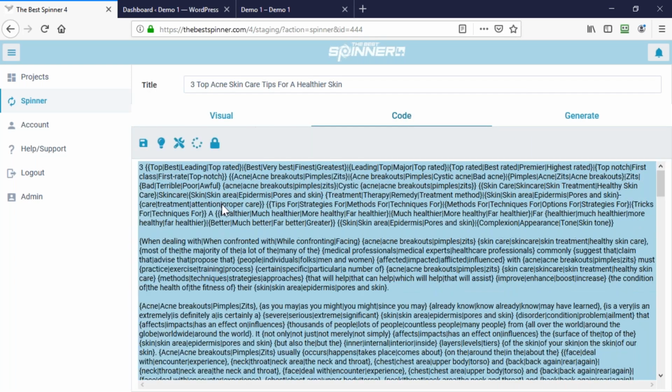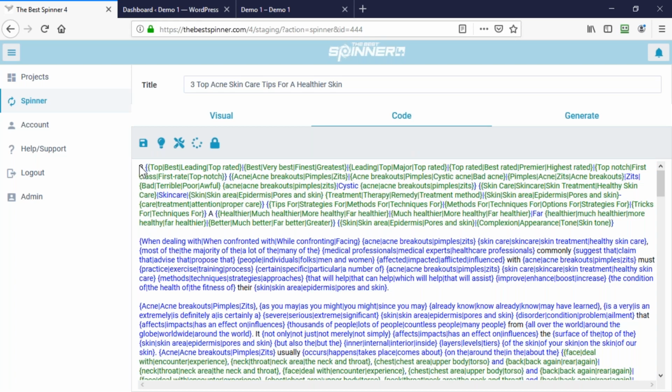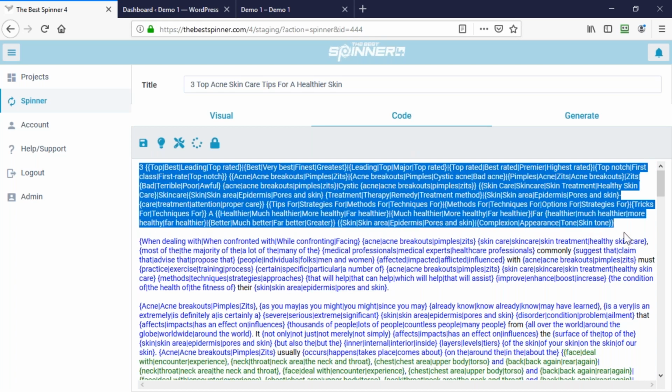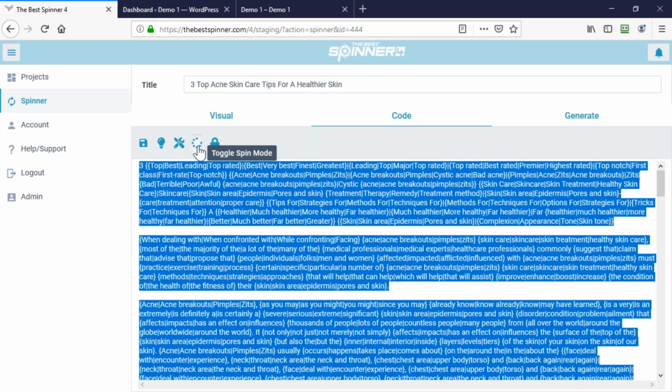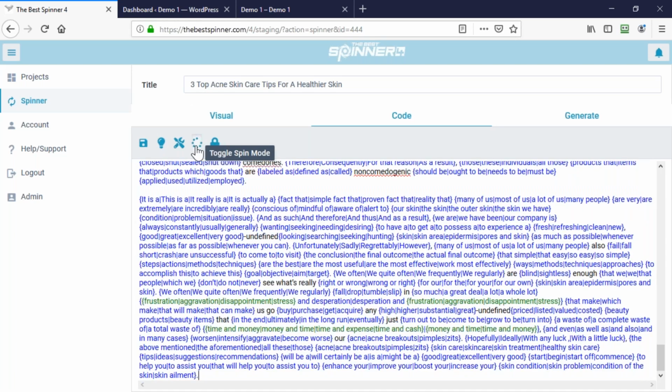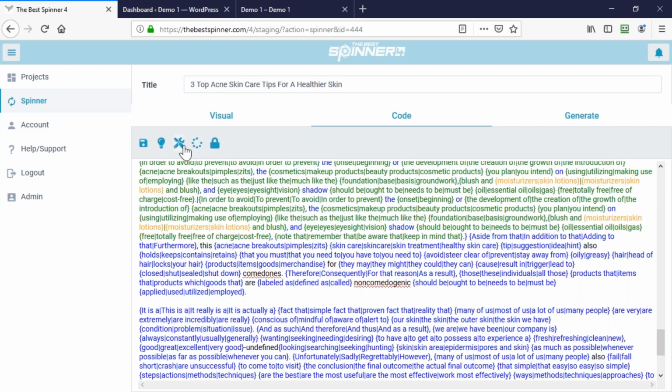I can go into the code and I can do it manually, but honestly, I've got to say, for most people, when you see stuff that looks like this, it's quite difficult to work with. Whereas if you go on the what we call the spin mode here, the toggle that we have, it's going to work its way through it for you, and you can just work your way through choosing your options and so on. If you want to do the fully manual, okay, click on manual spin.